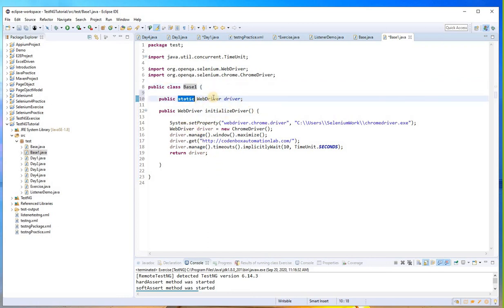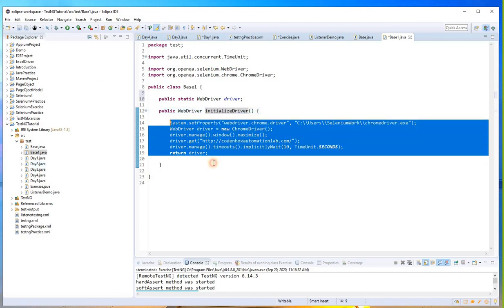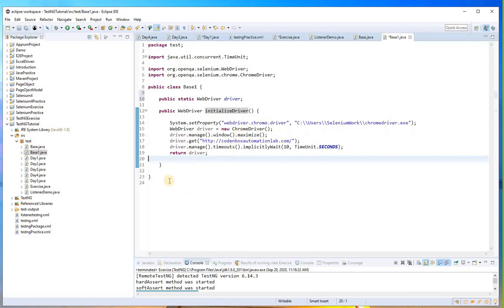So anyway, I create the driver variable, and then I pass the same driver over here. The same driver is here and it's returning there. So whenever I need this class or this method, I can just easily call that method up there, and it will do the job everywhere. That's one of the things. People create a lot of other utility methods over here. It's like reusable methods.